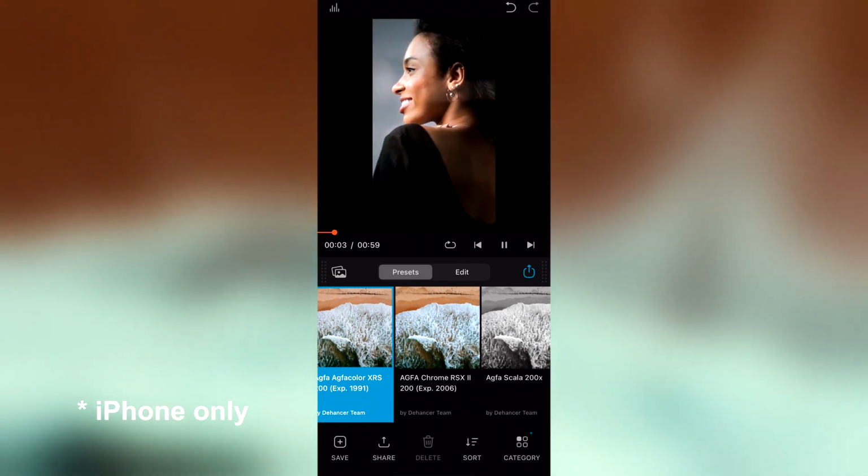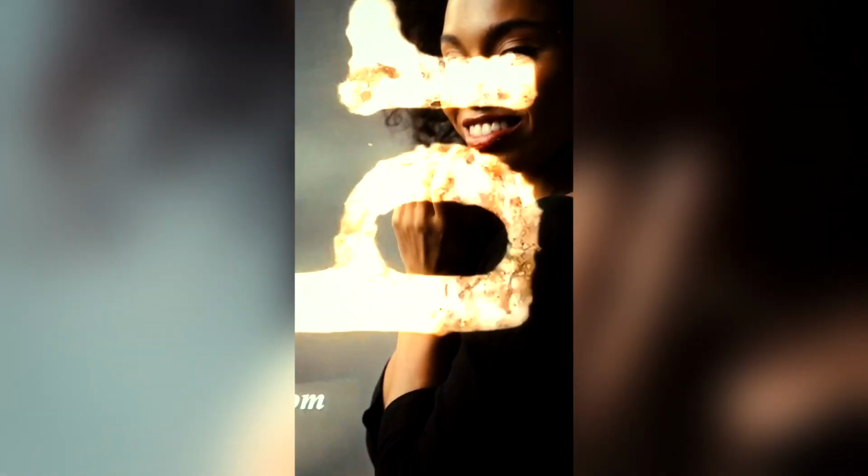Now I do want to quickly mention that Dehancer also has the app for the phone as well, which allows you to do much of the same thing that you can do on the desktop. You can work with your exposure. There are several different presets that you can use, but you can also go in and edit the exposure, choose your film print, tonal contrast, adjust saturation, a lot of different things that you can do to make your iPhone footage stand out just like you would do with your regular content.